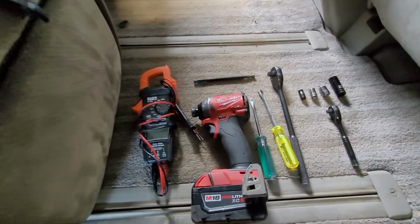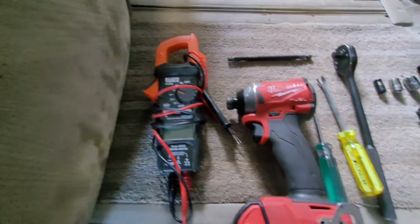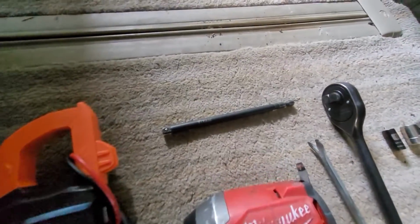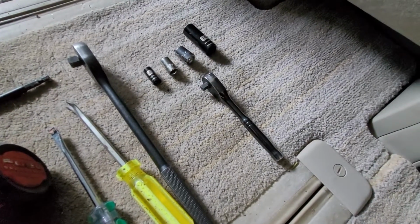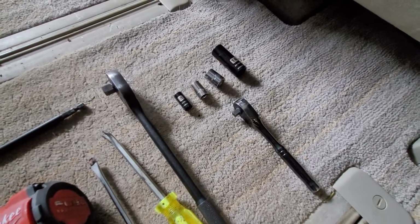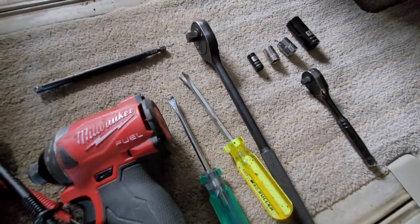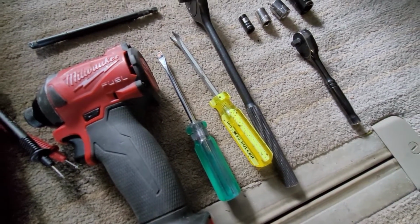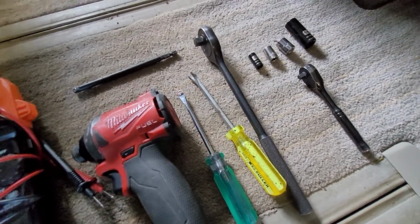So, tools we're going to need for this in no particular order. You're going to need a meter, and I find an impact or even a drill with a little extension on it will save a ton of time. I mean, you could just use your socket. Got a 1/4 inch, 3/8, an 8, 10, 12, and 14 are the sizes I remember using last time. I got a trim removal tool here and a flathead screwdriver. And that should be everything. So let's pull the seats off.